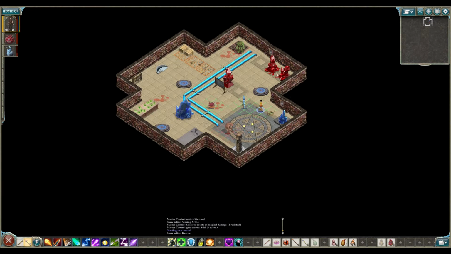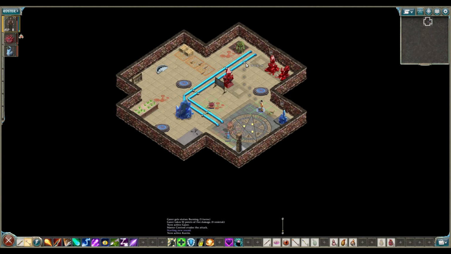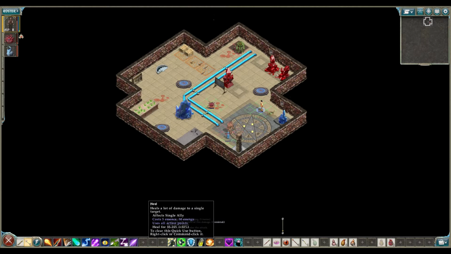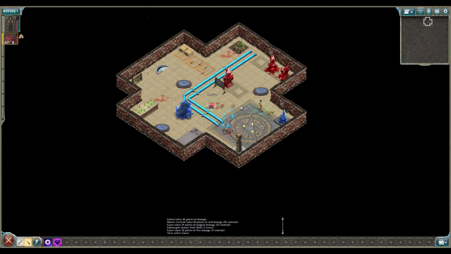Okay, I need to heal you again. Oh, now you're almost dead. You're down to 13. Okay. Now that I know how this works... You killed it, yeah. This is the one that we need to go after.